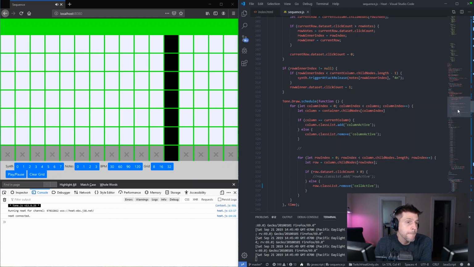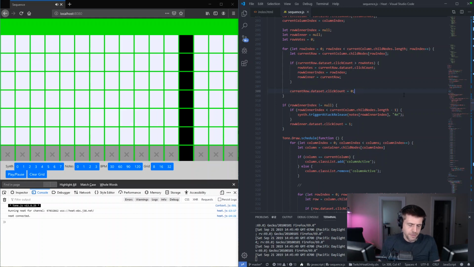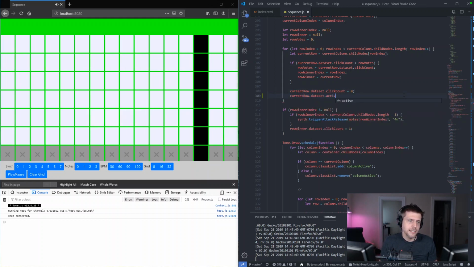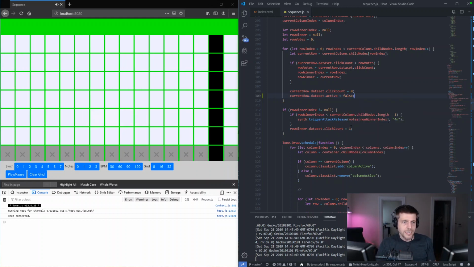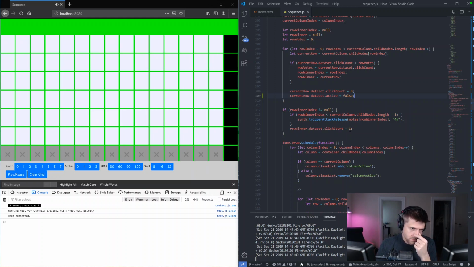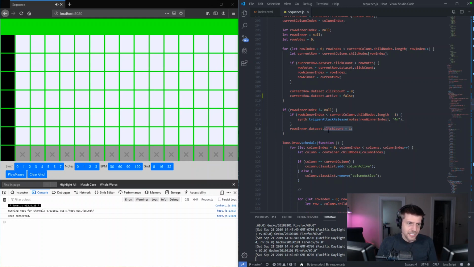So we want to set click count to 0, and then we want to say current row.dataset.active equals false. So that's the default business, unless we're the winner. Then we say active is true.